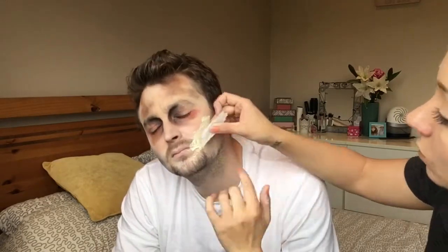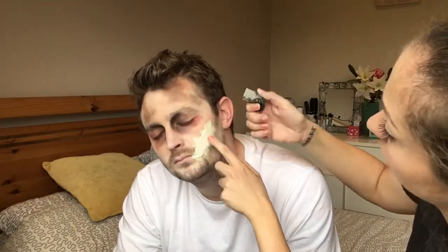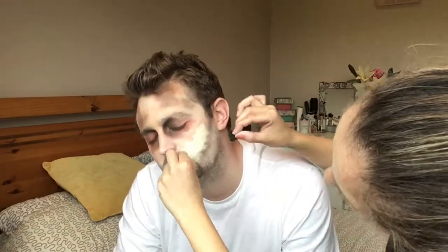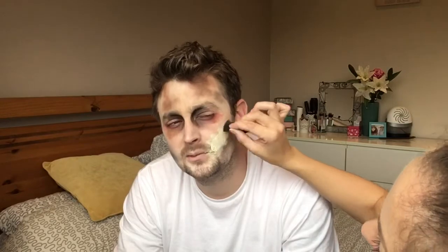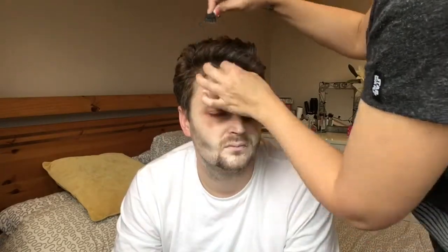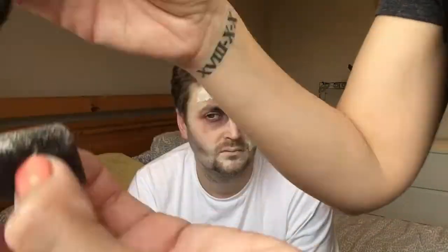Do the same with the third layer. You can do this on any parts of your face where you want to create cuts — you could also do it on your neck. I'm putting one on his cheek and then one onto his forehead. It's really important that you have the jagged edges and that you're putting on enough liquid latex, because you need it to blend into your skin and you don't want any bits sticking out.